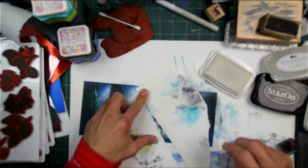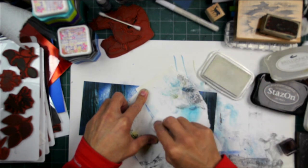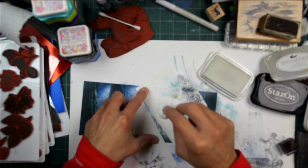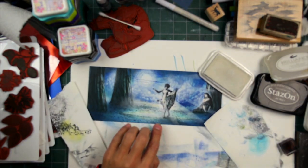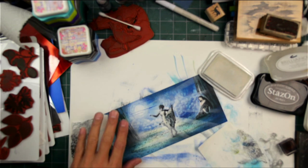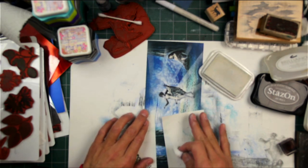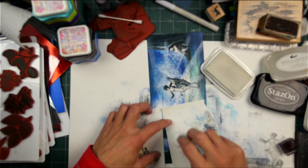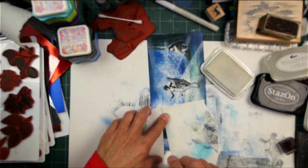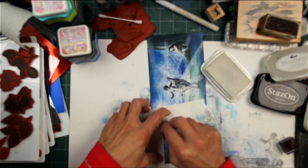So I'm putting this whole beam across all of her clothes that way. I'll have to go fairly strong because, you know, it's not a dark area right here. So I went fairly thick with this beam right here. And let's see, let's put another one. Yeah, let's go this way. Okay, we'll put one in back of this tree and in front of this tree. Maybe it looks a little bit more three-dimensional that way than having everything all in front of everyone, which looks pretty good too, but I think this looks better. It just makes everything look more dimensional, having light beams kind of weaving in and out of the scene like this.